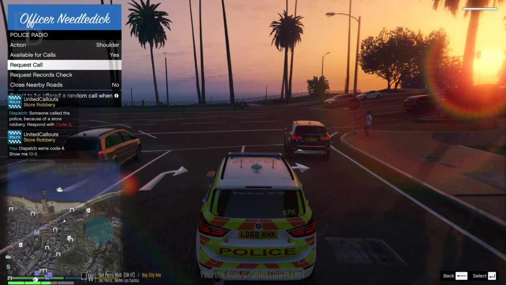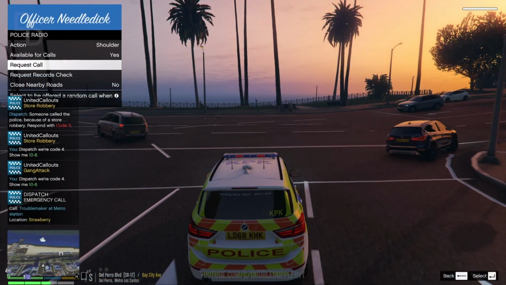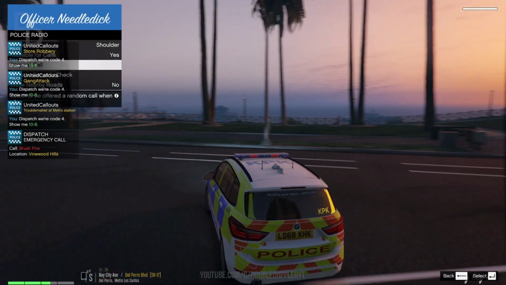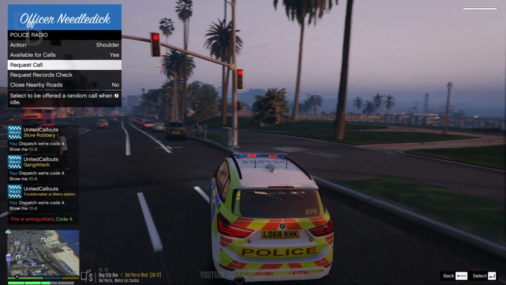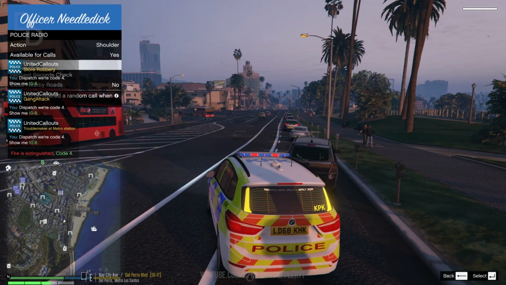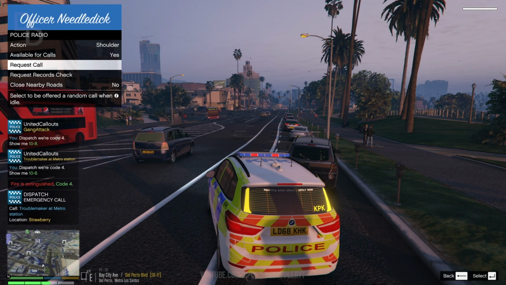Attention, this is dispatch. We are code 4. No further units required. Attention, this is dispatch. We are code 4. No further units required. Citizens report a robbery on Perth Street.